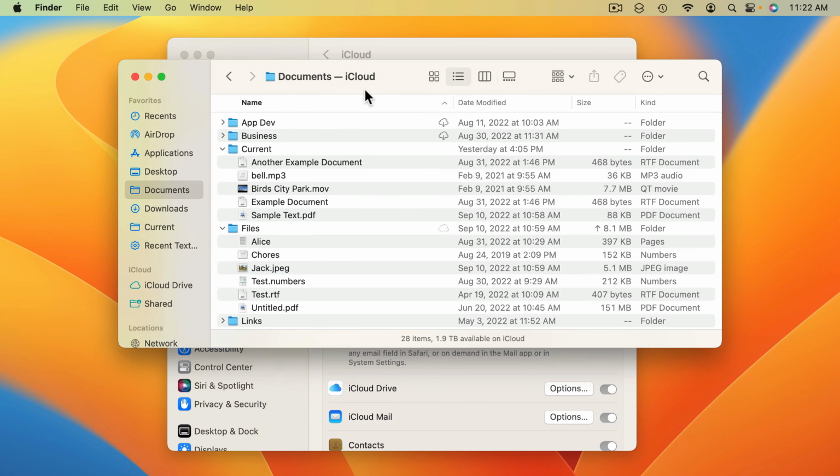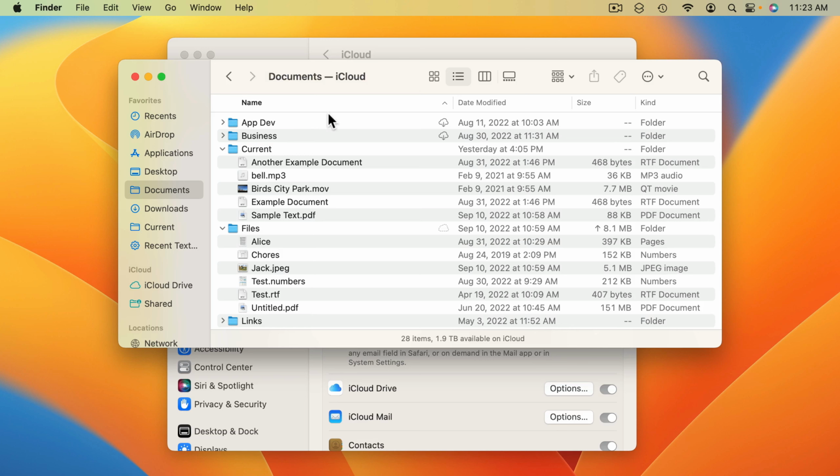So for instance, here's Documents, and any of the files that are in here would be then available across all those devices, but also stored on Apple servers, which acts kind of like a backup. It's not a true backup like Time Machine, but it does have the effect that if, say, you're using a MacBook and your MacBook is stolen, you get a new one, log into iCloud, and all of your files will still be there. They were stored on Apple servers, so losing that one machine didn't really take away those files.